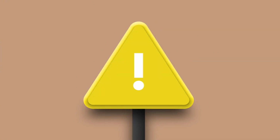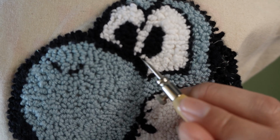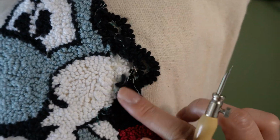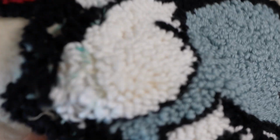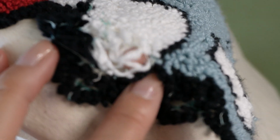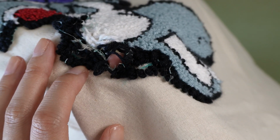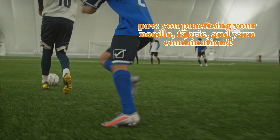Before I show you the speed run for the rest of the video, I want to make sure that you don't make the same mistake that I made. I've been punch needling for almost a year now, and I would say that I still make mistakes with finding the right needle size for your canvas. When I first started this project, I used a 3mm needle, which was too big for this cotton tote bag. As you can see here, the stitches were permanently deformed and it started ripping the weaves.